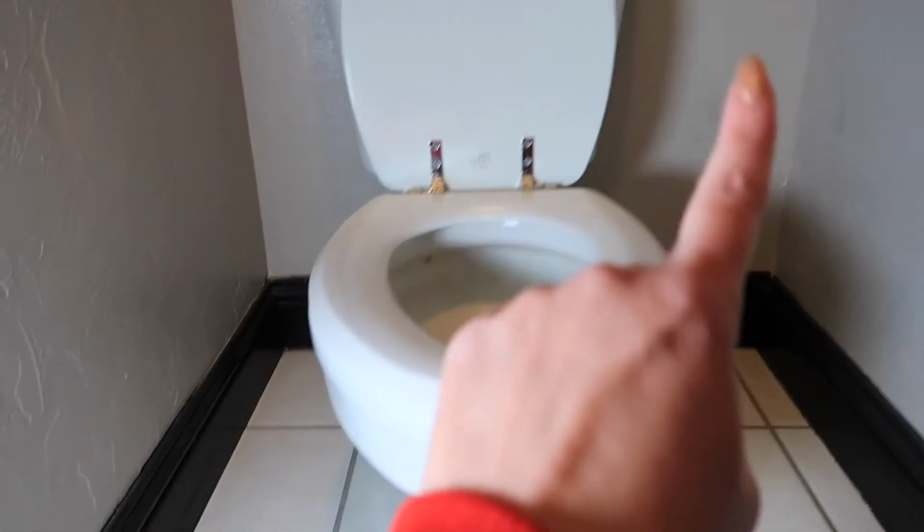Today, we are going to get rid of pee smells around the toilet. Now, you may have little boys that are just learning to use the restroom, and unfortunately, sometimes they just miss the toilet, and then all that pee can go in here. It can seep into the grout right here, and then the toilet just smells, and you just want to rip everything out, redo the whole bathroom.